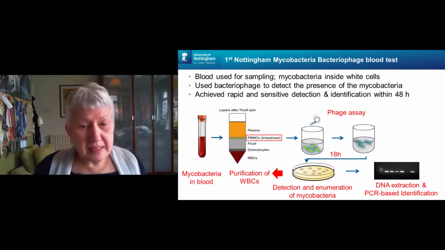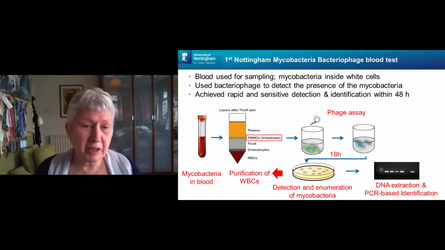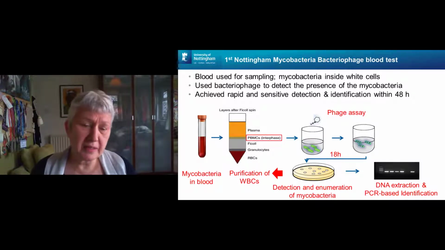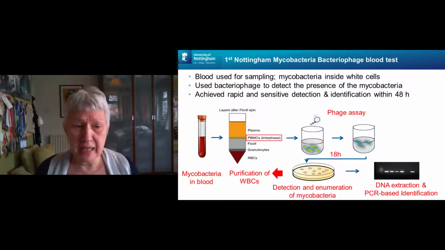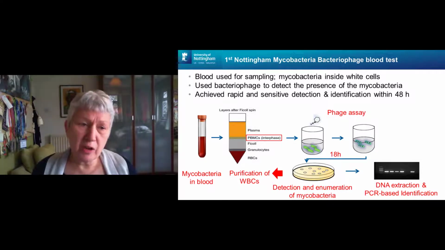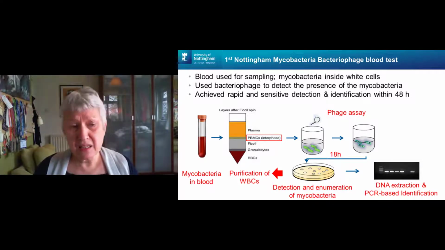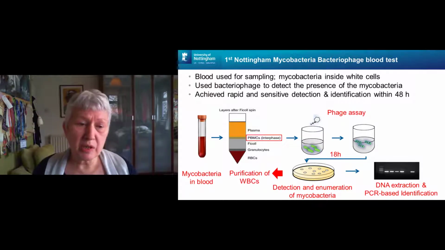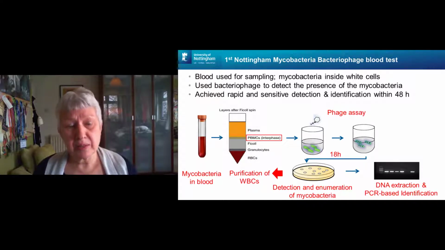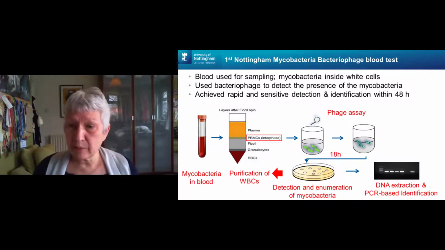So this is a very brief summary of the methodology we developed using these phage to develop our phage-based method, which we combine with PCR for identification. So we're looking at blood samples primarily, and what we know about mycobacteria is they replicate inside white blood cells. So the first stage is to purify the PBMCs. We can use Ficoll, we can use other more modern techniques such as Hetasep or differential lysis. It doesn't matter, as long as we recover intact white cells and separate out those from the rest of the blood components, which may interfere with the assay.